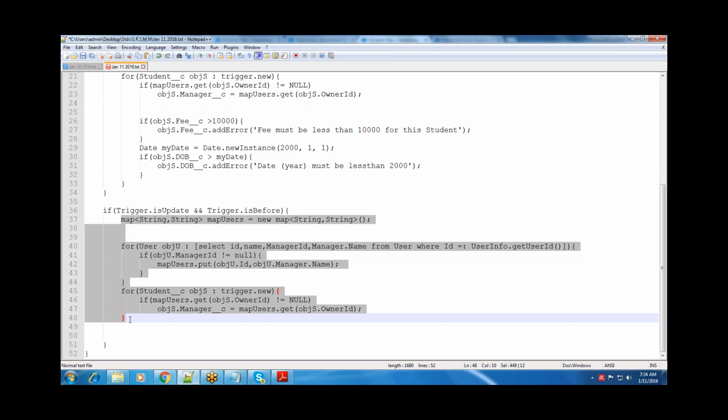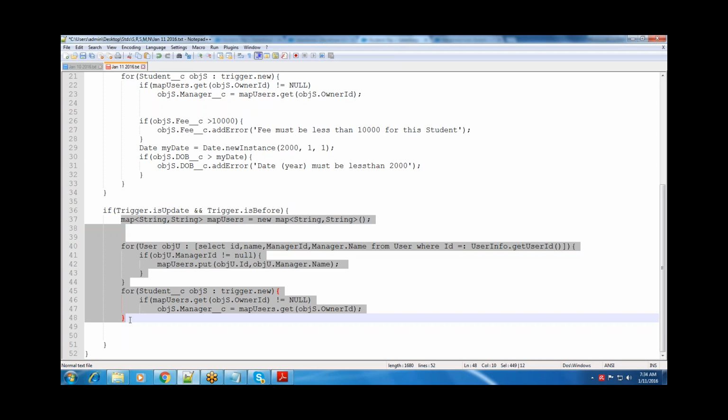We can call the same method from the trigger, so it is not required to write the same code 2 or 3 times. That is the Salesforce best practice. Even when you are writing more lines of code in your trigger, split the code into different methods so that the code can be reused later in enhancements. That is the Salesforce best practice.